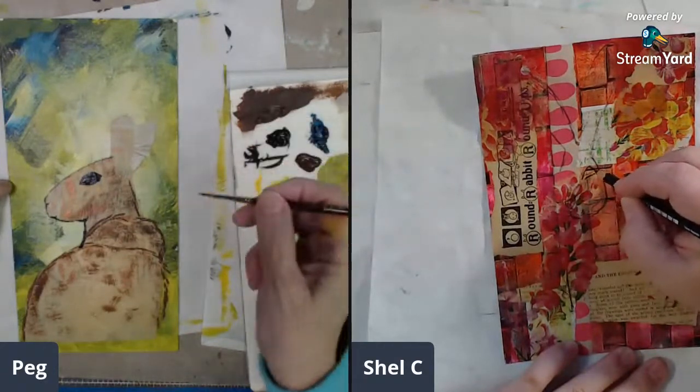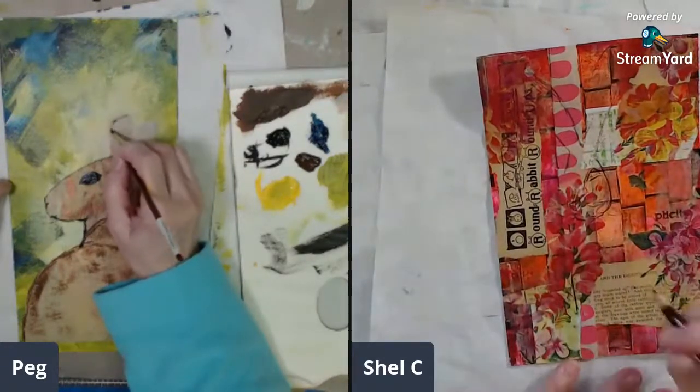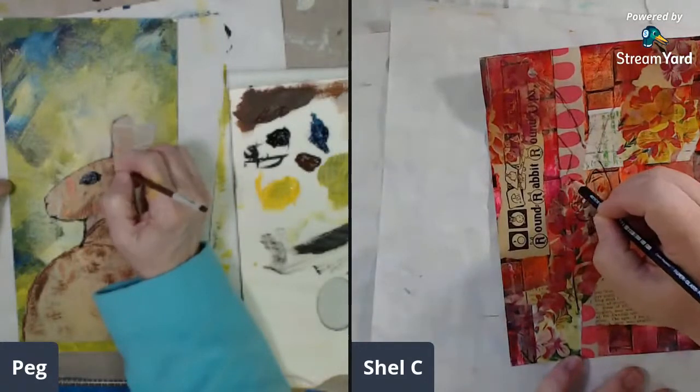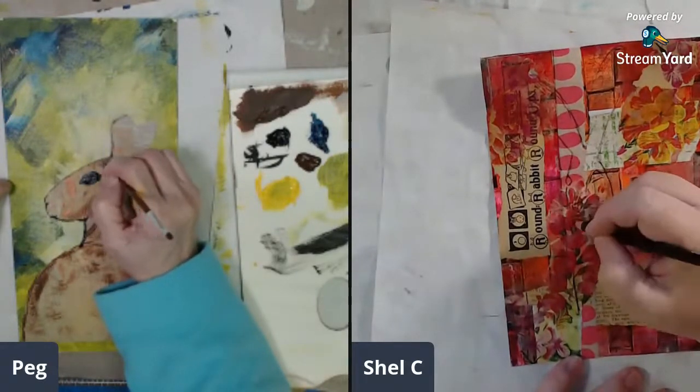And one of the keys is, don't dip your brush in water if you want to do the dry brush. You just want to go back to your paint and clean some of the paint off.